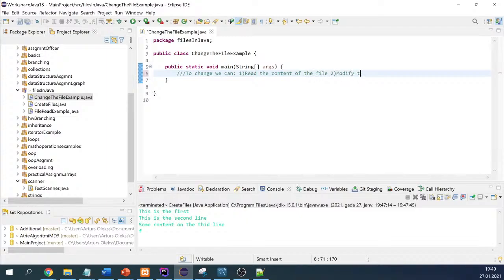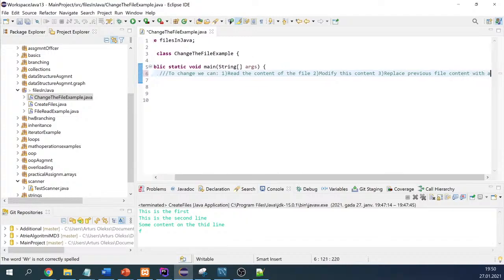Modify this content, and then write, replace basically, and this will be more correct. Replace previous content with new content.